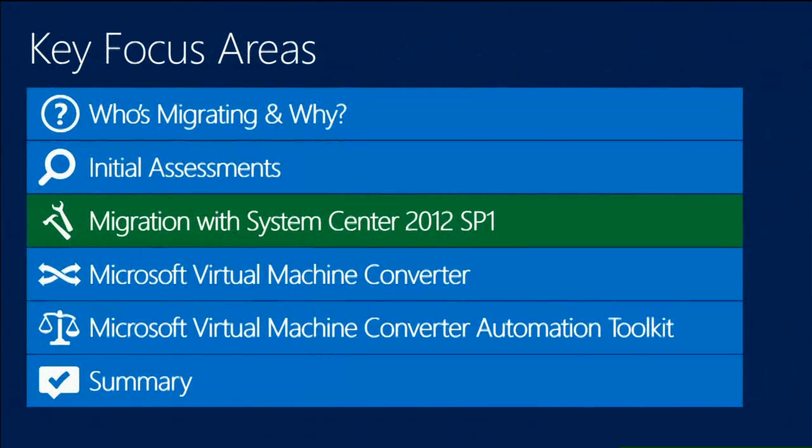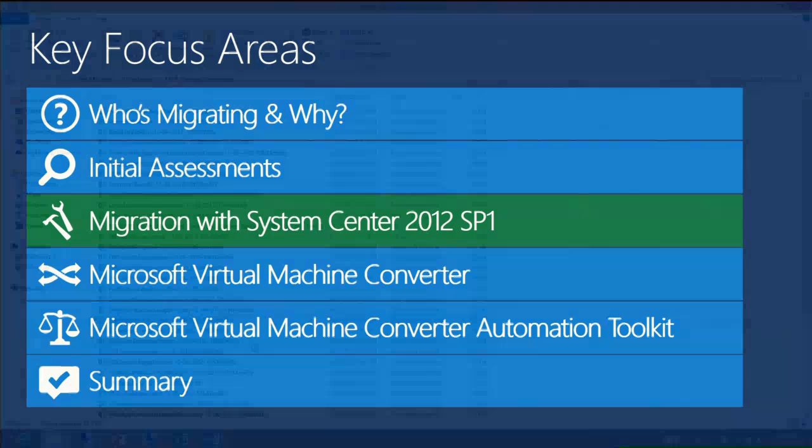So we've done our assessment. We've identified a number of virtual machines that we want to convert, and we're happy to convert them. What choices do I have with my tools? Which tools should I use to migrate? Well, if I've got an investment in System Center today, System Center 2012 SP1 specifically, I can use that investment to migrate virtual machines to VMware. So I don't need to use any other standalone tools. I could use VMM, Virtual Machine Manager.